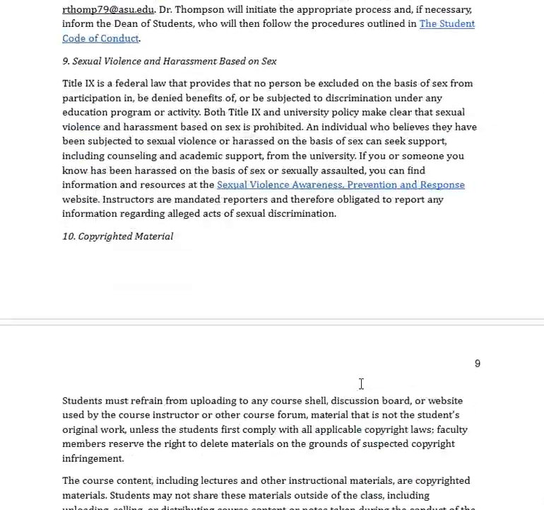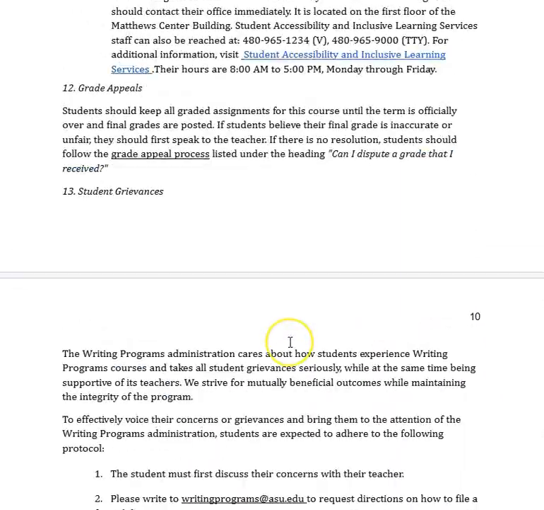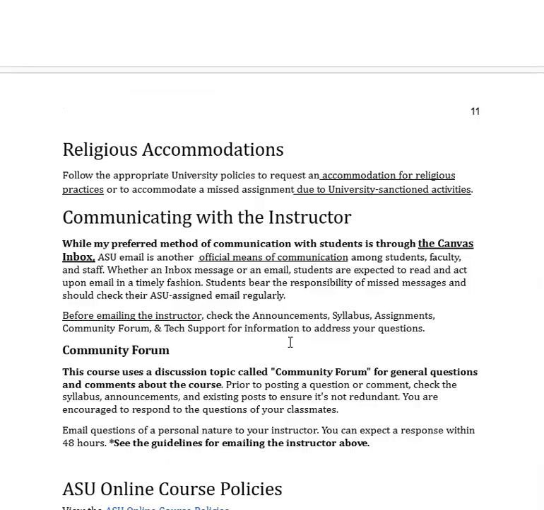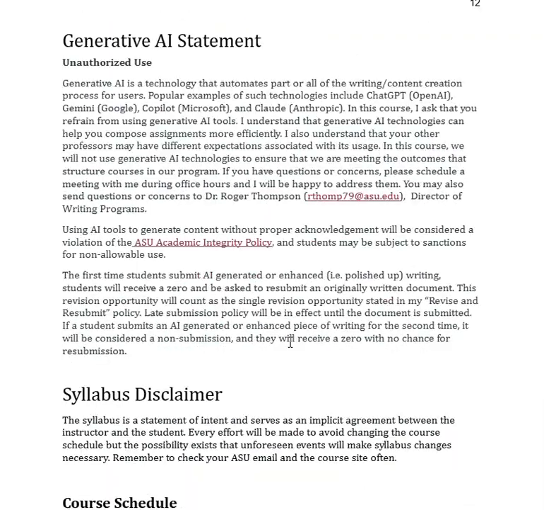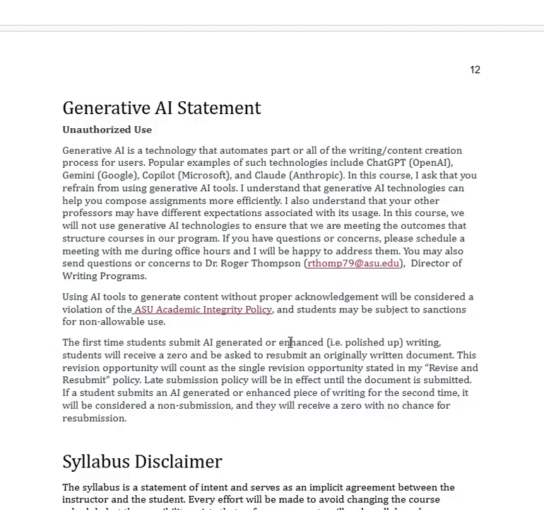Other than that, I want to just come down here. This is all really important, but I'm going to come down here because this has been an issue lately, is my generative AI statement. If you can see here, I have unauthorized use. So I know a lot of the students in this class are going to be writing in a language that's not their native tongue. And I understand that. I am certified as a teacher in second language learners. And so I appreciate that. I applaud that. I think it's an absolute superpower to be multilingual.